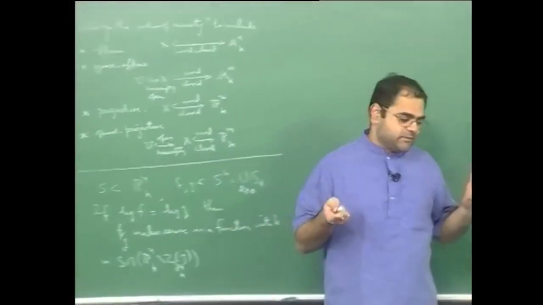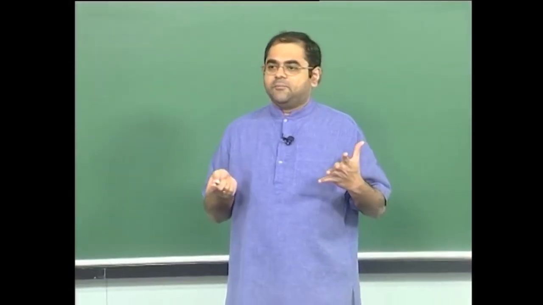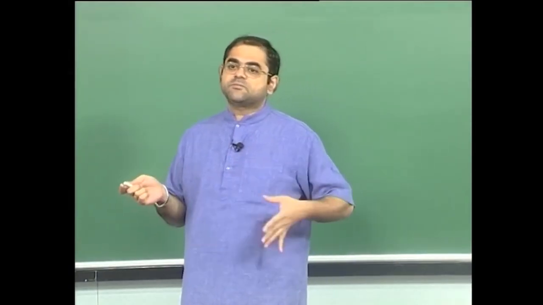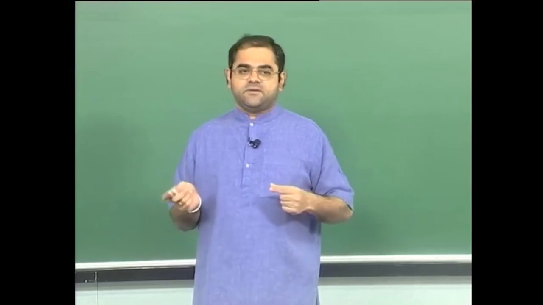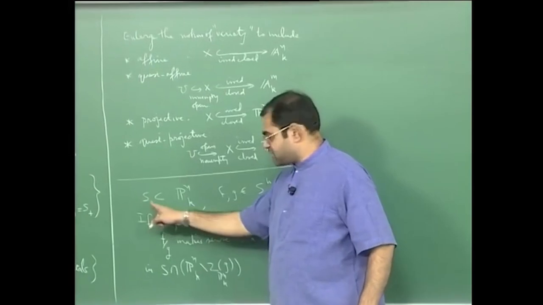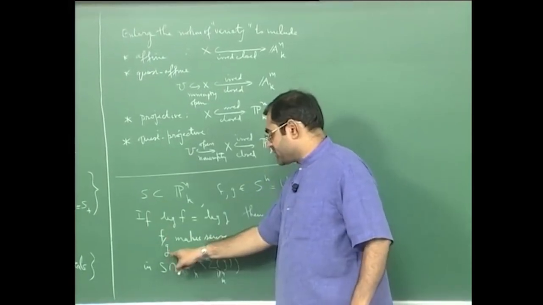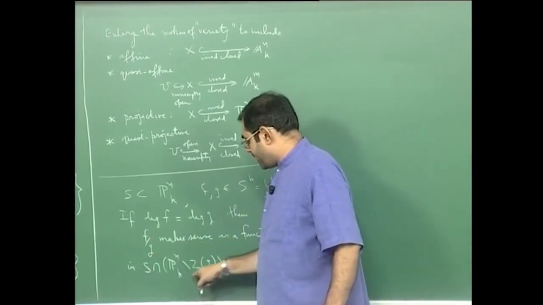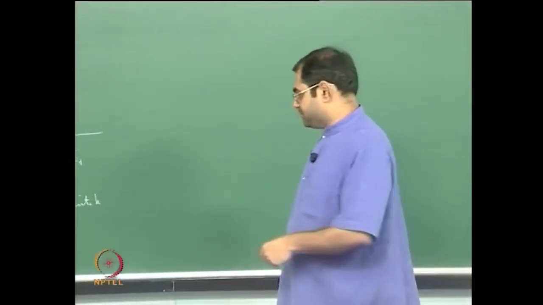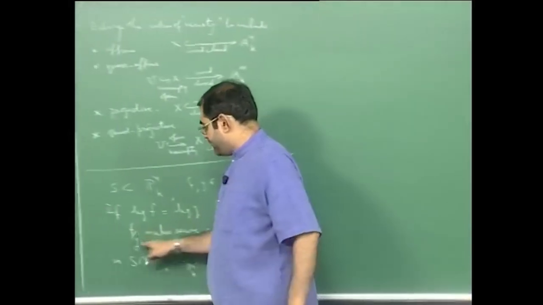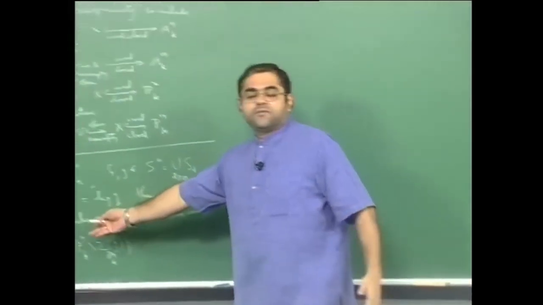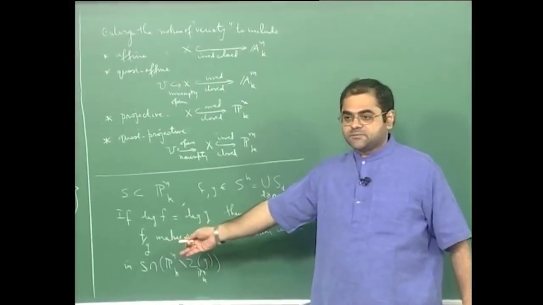So all this is telling you is that homogeneous polynomials are not enough to define functions, but quotients of homogeneous polynomials of the same degree certainly define functions on appropriate subsets of projective space. By appropriate subsets I mean the denominator polynomial should not vanish, for me to be able to evaluate F by G at a point. So now this is the prototype of what a regular function is for a subset of projective space.